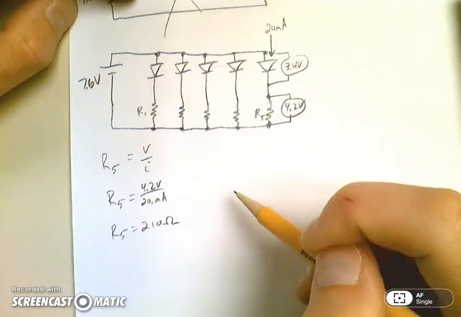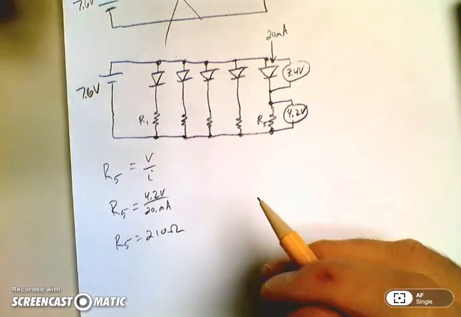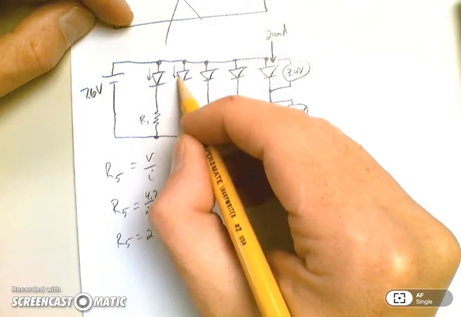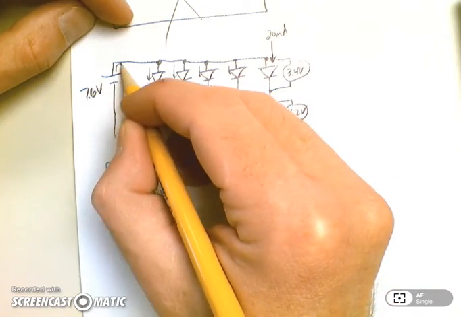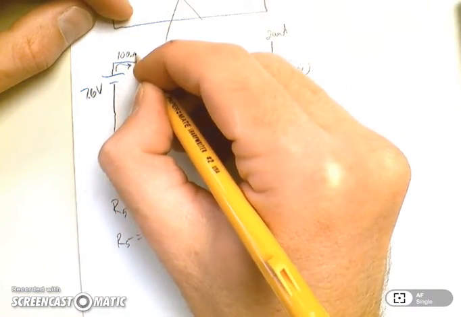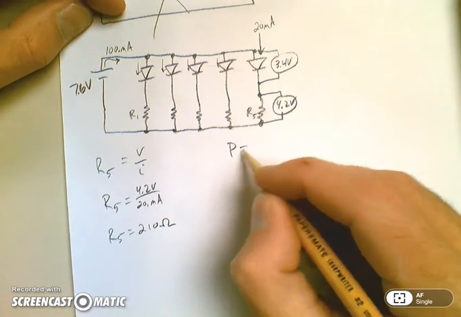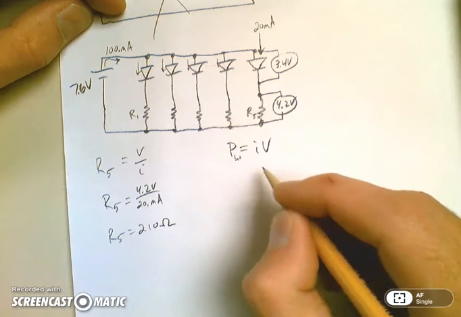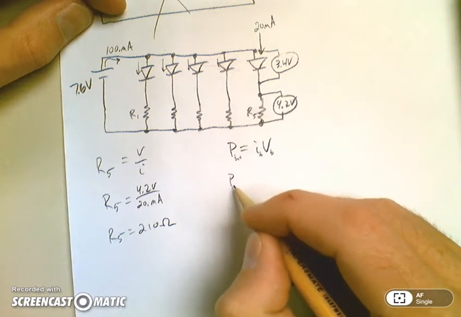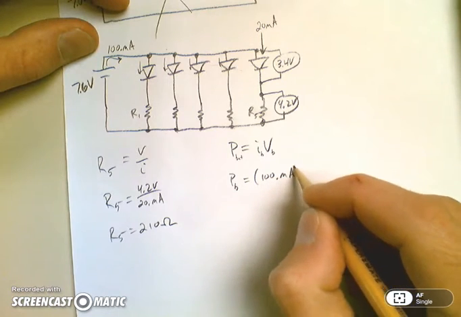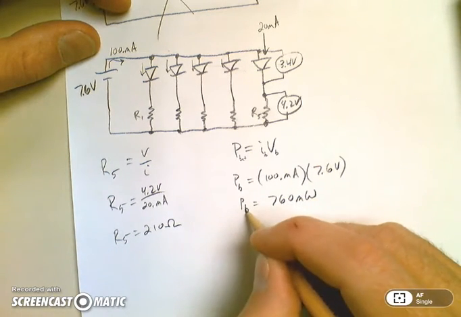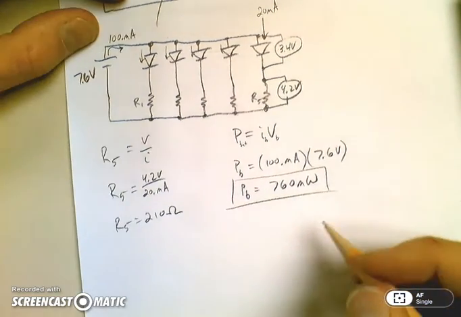So I have five resistors of 210 ohms and each one has 20 milliamps of current flowing through it. We can find the total power drawn by the system because we want to find the efficiency. If I'm pulling 20 milliamps on each of these branches, how much current is being pulled from the battery? That would be 100 milliamps. Power is current times voltage, so power from the battery is equal to 100 milliamps times 7.6 volts. That gives me 760 milliwatts.